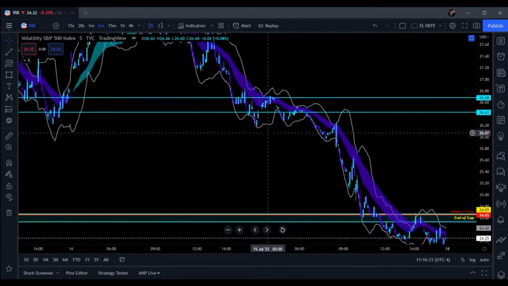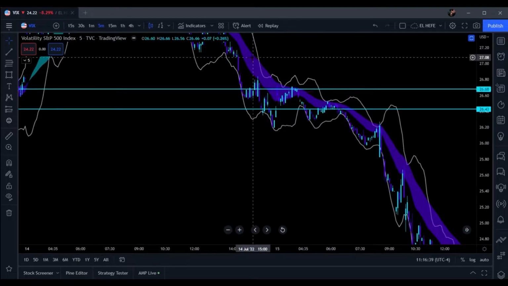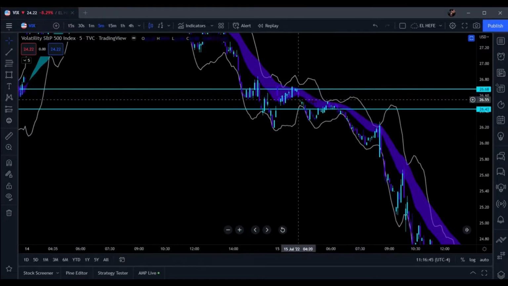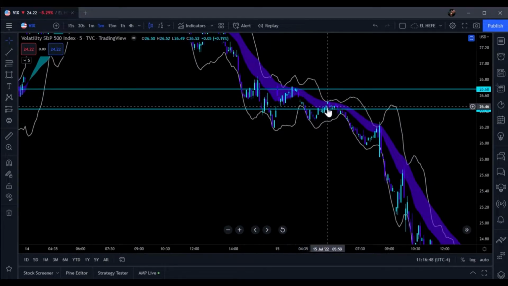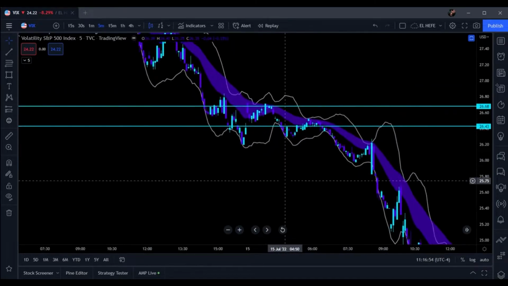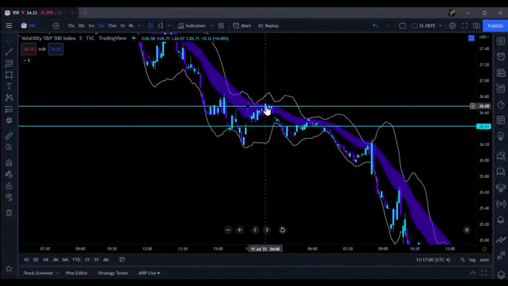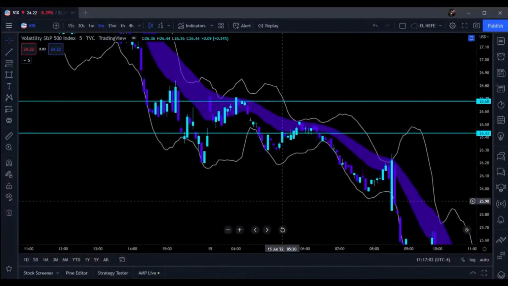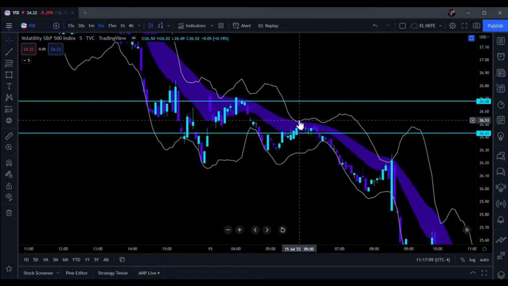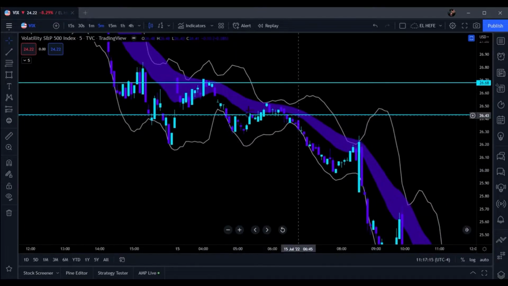Okay, so the first thing I'm going to look at is, what color is the cloud? The cloud is telling me that the likelihood of downside is pretty high because momentum's carrying you that way. So I'm obviously looking for long setups anywhere throughout this. If I come over here, the VIX opened up, came down, and then came back up into its upper level. These are the extremes. You've got to understand where the extremes are. This upper Bollinger Band is the extreme. So what I'm saying is look for the extremes of the extreme.